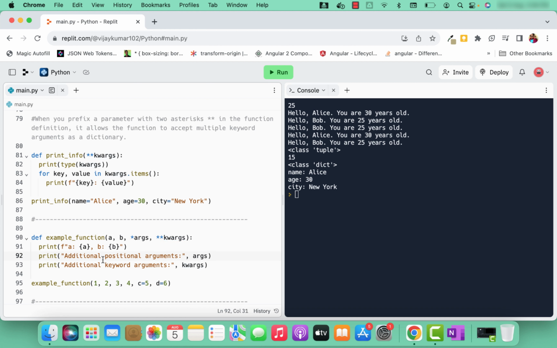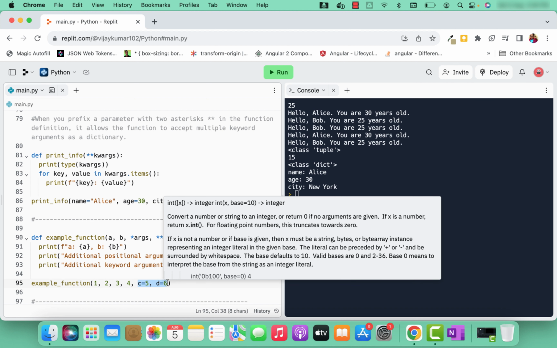So based on positions, arguments will go to the positional parameters. Then if you have some more positional arguments and you are using args, the rest of the positional arguments will go there. And if you have some keyword arguments, those will go to your kwargs.